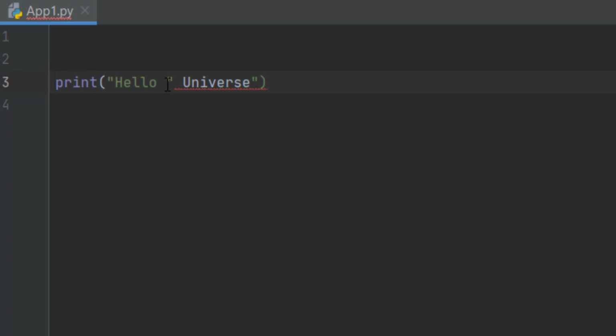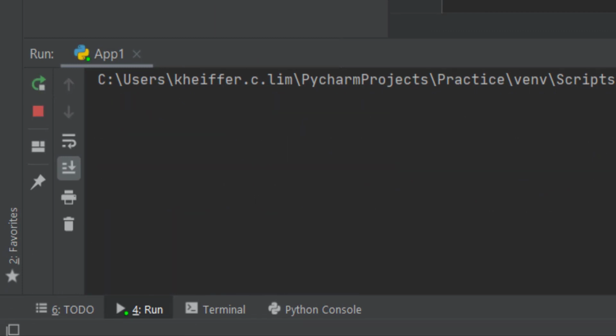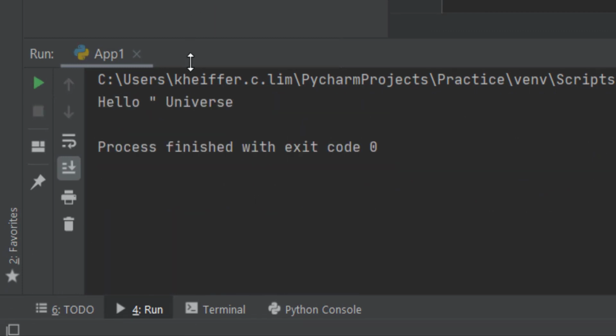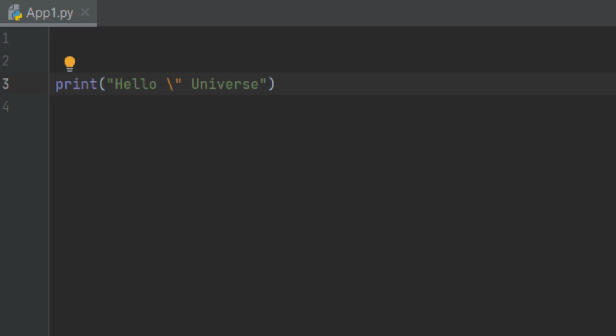So to fix this error, let's escape this double quote right here by inserting a backslash just before this double quote. Then let's try to run our program again. Okay, great. Now we're able to print out the double quotes. So let's just escape another double quote on our print statement just to make it look better.